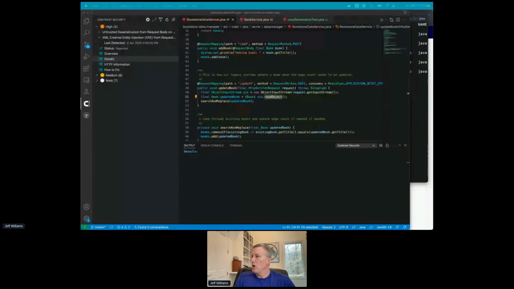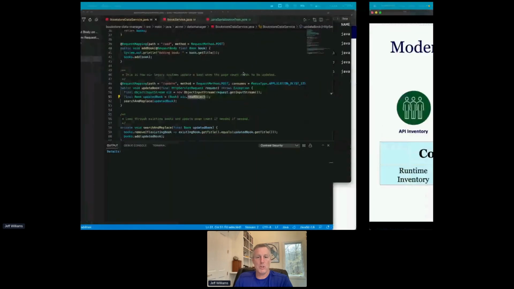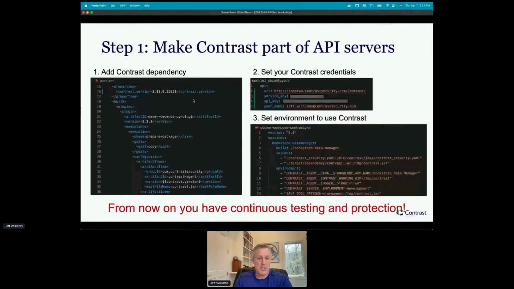So powerful attacks. Let me know if this is all clear in the questions, if you have any questions about this. I see one question that says, do you also propose a JVM agent? I guess the question is how does it get packaged? And we did go over that a little bit at the beginning. If you look at this slide, basically we're just adding this Java agent. We're downloading it, we're giving it credentials, and we're telling Java to use this Java agent on these 3 different Docker containers, and that's it. Once you set up these 3 steps, then from then on, you're going to be continuously testing.